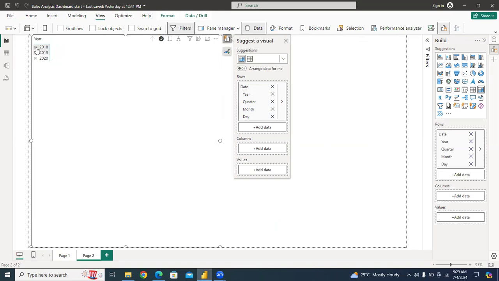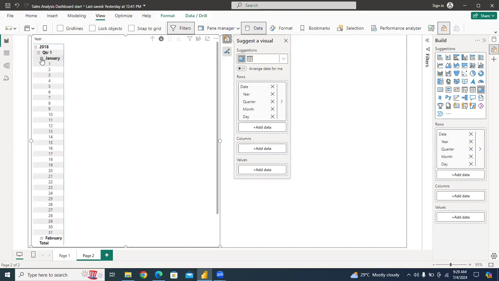It has shown some buttons. Click here. It says 2018, quarter 1, 2, 3, 4. Quarter 1 result and then days for quarter 1. So this is not a good option. You see 2018, a lot of data. It's the raw data, a lot of it, which is not an accurate way.